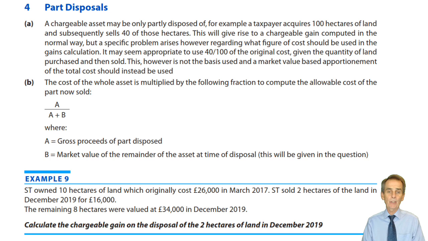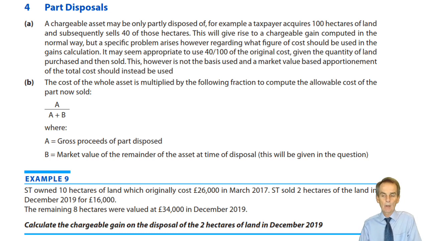The only problem is what's the allowable cost, as is so often the case in terms of a problem attached to your basic calculation of the gain. Inevitably, you know your proceeds, unless it's a gift, in which case you use market value, a figure already given to you. You've got to be told the selling expenses, but it's about the cost. Therein lies the problem. Now, what we have in a part disposal, you will recall, is the cost of the entire asset, only one part of which is now being sold.